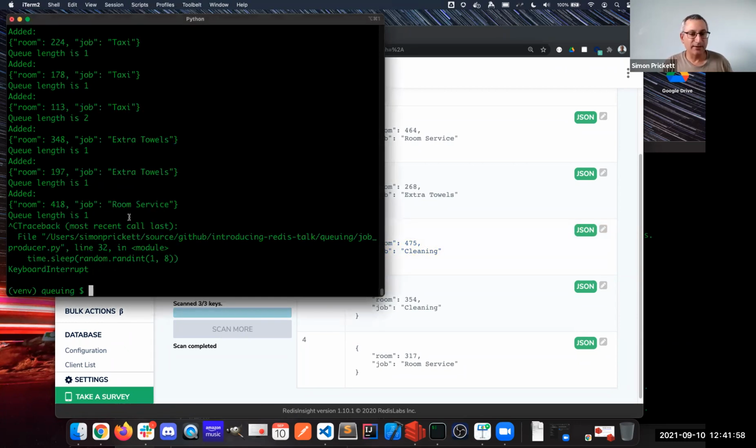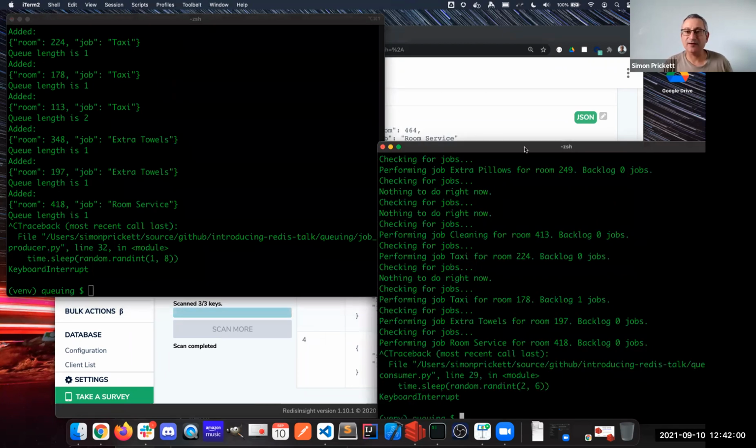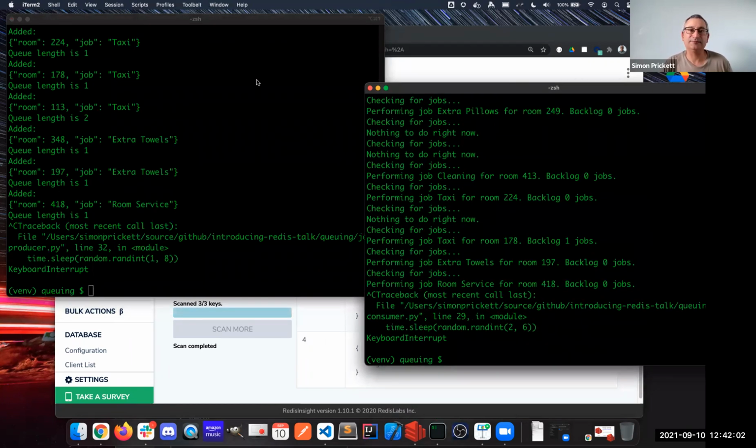So yeah, that's a queue, which is a very, very simple thing that you can build, and it scales really nicely, and you can just keep adding things to this. If you want something that's more complicated, a bit like a Kafka type thing, there's a data type in Redis called Streams that has some more features.